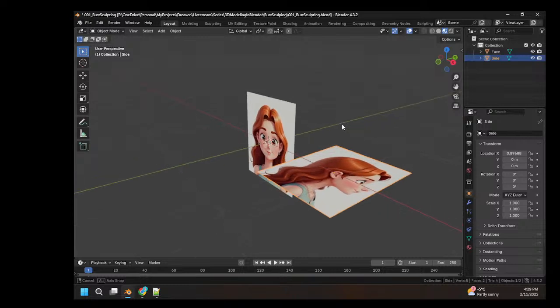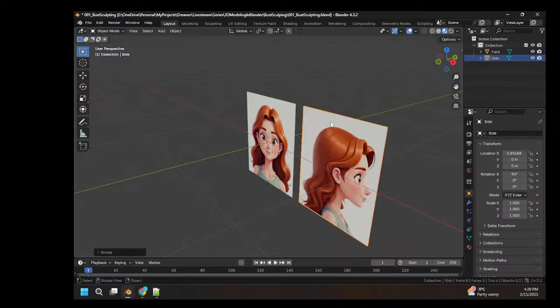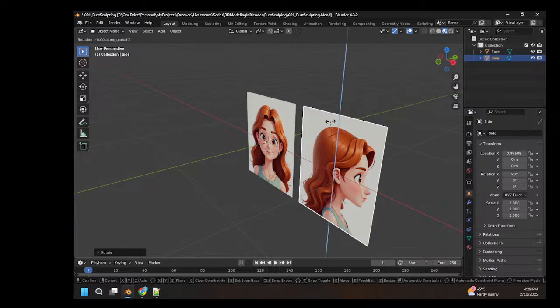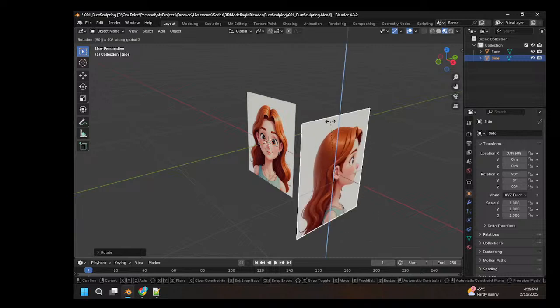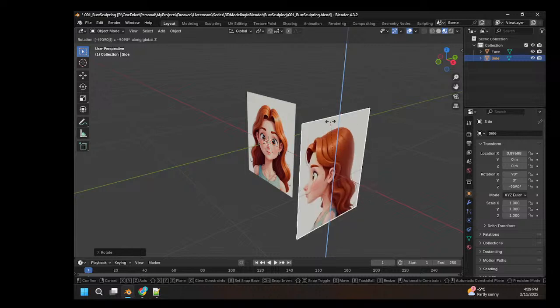For the other one, we want to rotate in X to 90, enter. And we want to rotate in Z, more like minus 90, enter.